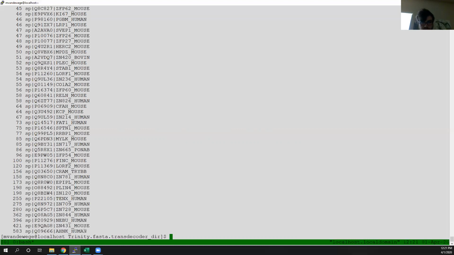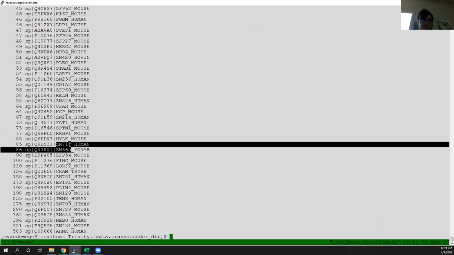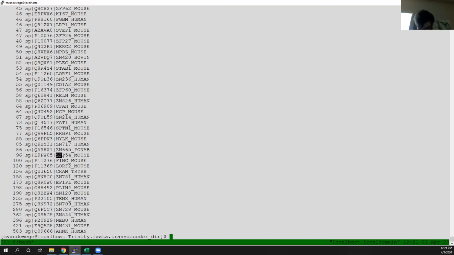We can figure out what gene this is by checking in the SwissProt database or somewhere else. We can't figure out what that gene actually does. It very well could be annotated as uncharacterized, but that's not so important. The common annotations, the genes expressed highly, always have the ZN number, so ZN or ZFP or FINC. These are zinc finger proteins, and they are really, really common in every single tissue.